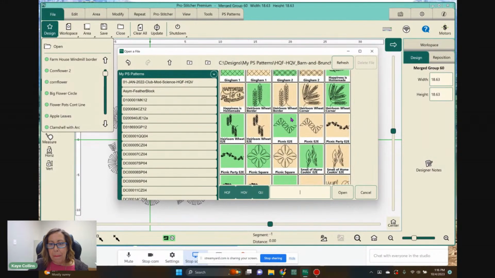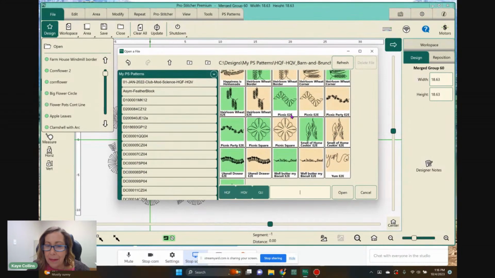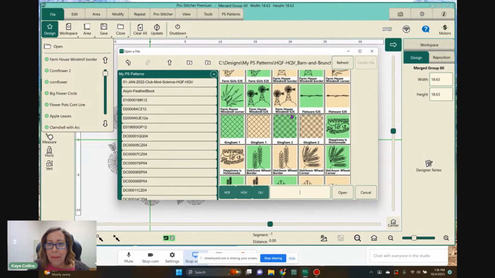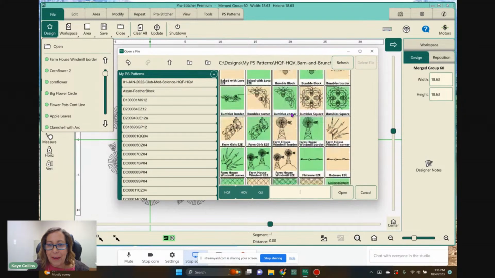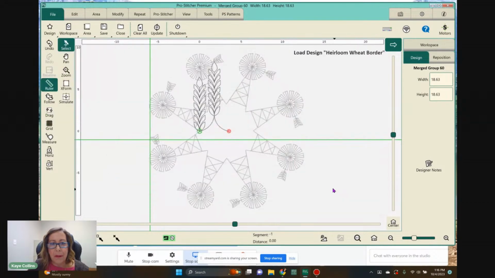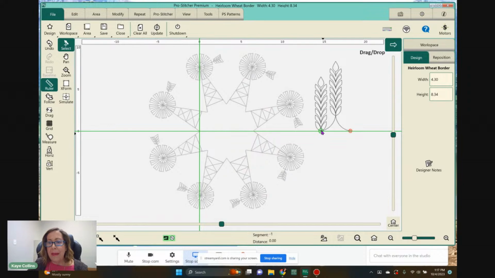Now, you do want to probably either use an edge to edge, or you're going to have to find something that has, let's see, sometimes I have a hard time talking and doing at the same time. None of you guys have that problem, do you? Okay, what am I looking for? Okay, let's just use this wheat. We'll use this heirloom wheat border. This one will work just great. So the start point and end point are on the same plane. That is basically what determines that something's an edge to edge. So let's go ahead and use this, and that could look kind of cool in the middle.